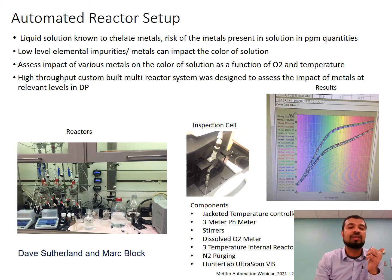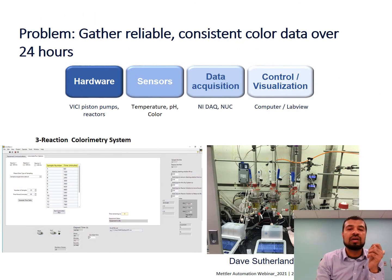We have a three batch reactor system where you are changing temperature, various composition, various oxygen, and the metal spike level in an automated fashion. And you are pulling these samples and analyzing in an automated fashion using this colorimeter by Hunter Lab. And these are the different components you have. And this is the flow cell where, once the sample is pulled from these three reactor system, you're analyzing this sample in the flow cell, and you're putting the sample back into the system. So it is continuously running in an iterative manner from one reactor to second reactor to third reactor. And you can get these kind of plots in an automated fashion. Again, we wrote this whole schematic and whole integration using LabVIEW, and you can run this 24 by 7, and you can screen many variables.